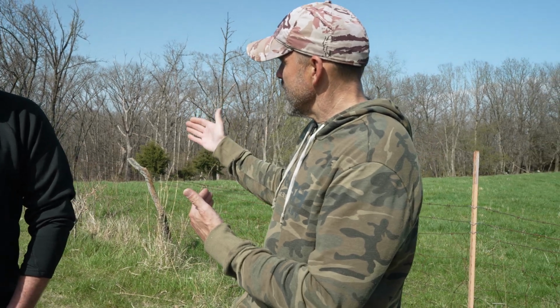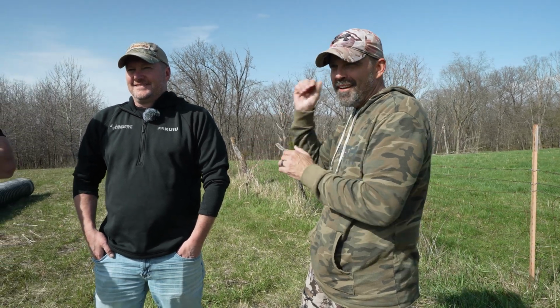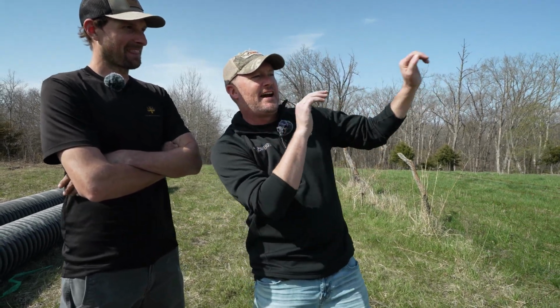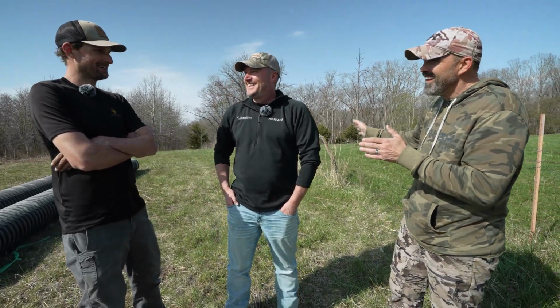Yeah, the difference between Bobby and I, we just picked out a tree stand location over there and where we're gonna cut the hole in the fence. I like stuff 30 to 40. I like it a little bit farther. I don't like deer being super close to see movement. And Bobby's like, move that three sections closer here. I like a closer shot. Lee likes them far away because he likes the slow-mo video shot of that arrow flying like an hour before it hits a deer. That's what it's all about. Yep. So if you bought this, then you could be the one deciding where you want it.